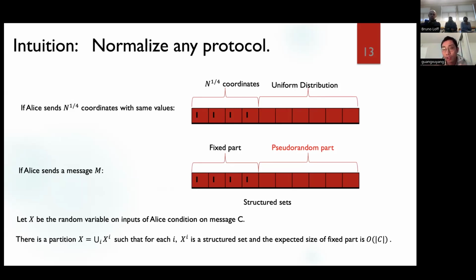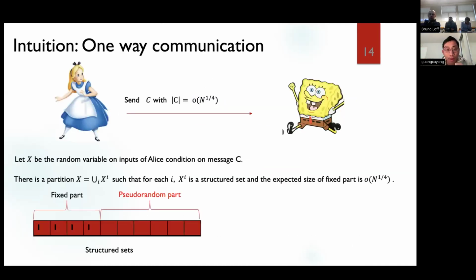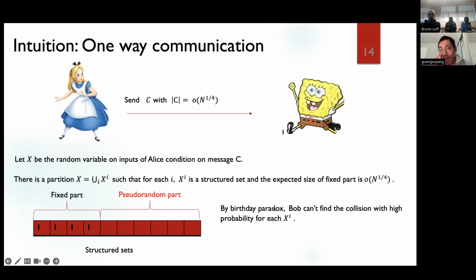Sorry. Yeah, we want to finish. We want to formalize the intuition. So if this intuition works, we can use a proof similar to the protocol. Instead, we prove a lower bound. We also use the Bob's paradox to prove a lower bound. This means that if this intuition works, by Bob's paradox, Bob can find a condition with high probability for each xi, with this kind of form.